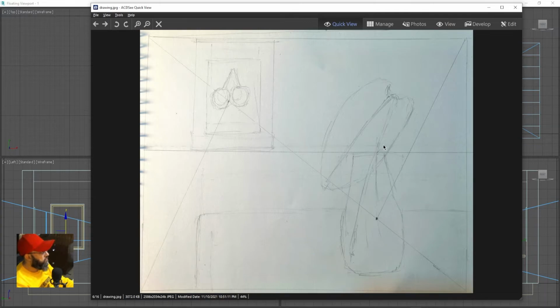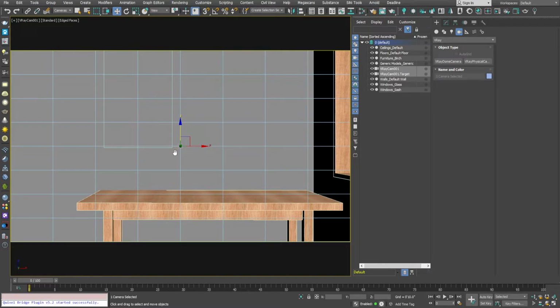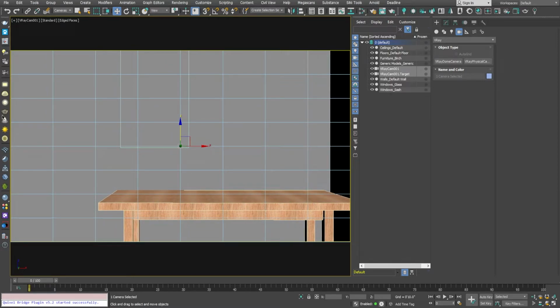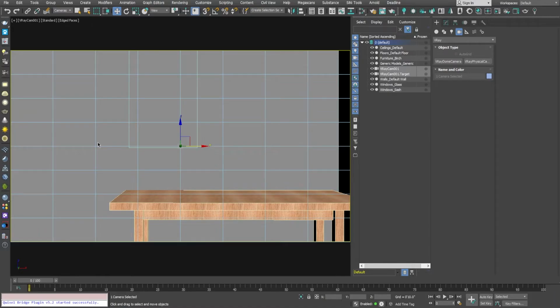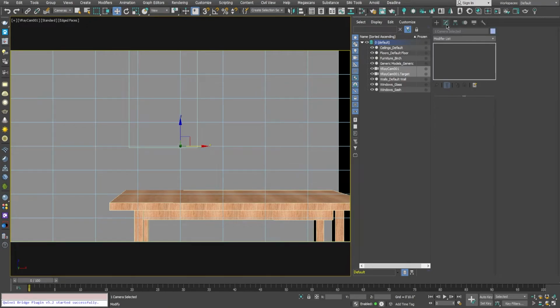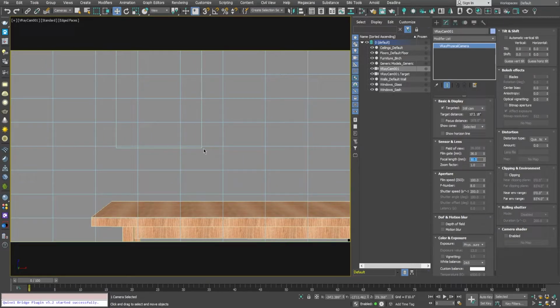So this is somewhere around here, and now I am just going to eyeball it and set up the camera like this way. Go into my modify panel, selecting the camera modify panel, and then we could change the focal length to maybe 50 millimeters. That's okay, it's good. Turn off the cone because I cannot see the composition.